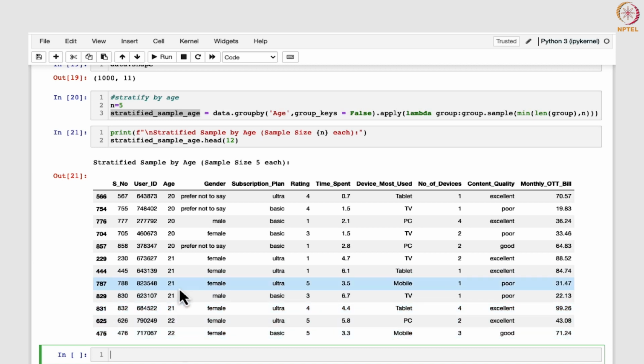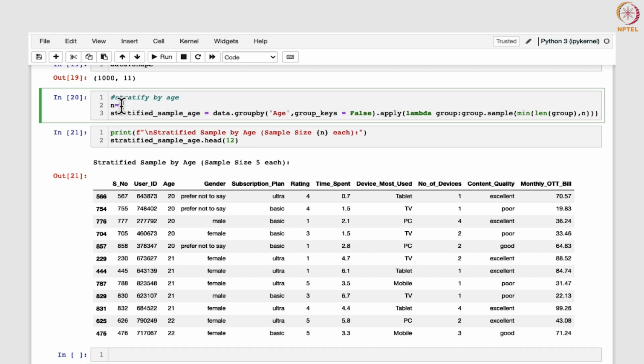So we have taken the original data set, grouped it by age, and finally created a stratified sample where each age group has a sample size of 5. Such analysis would be helpful in making inferences about different age groups within the data set.